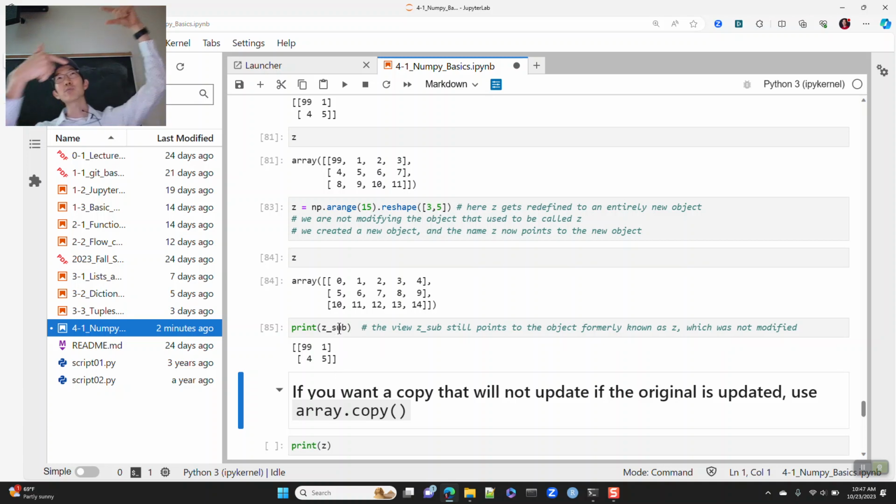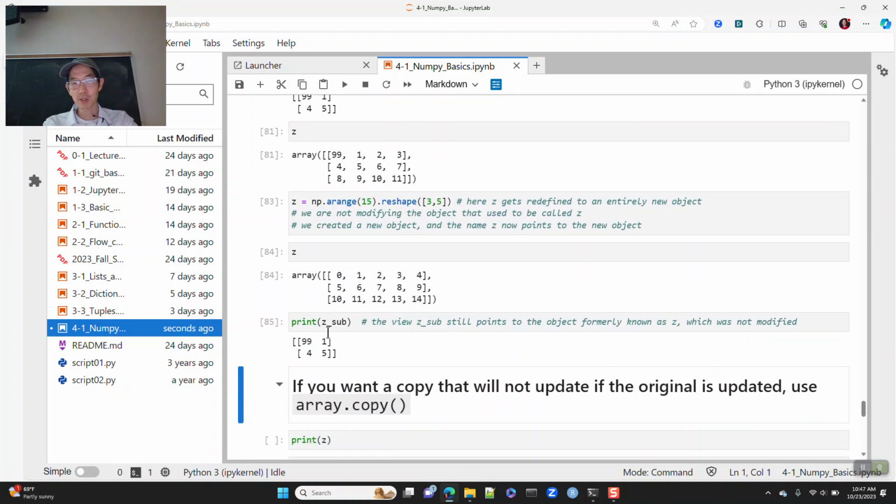And whatever this original 3 by 4 thing, even though there's no name to it, it's not going to get collected by the garbage collector because Python recognizes that we still have a view object referencing the top left corner here. It's just that I don't have a name to get a hold of the rest of the object. So that's what you have.